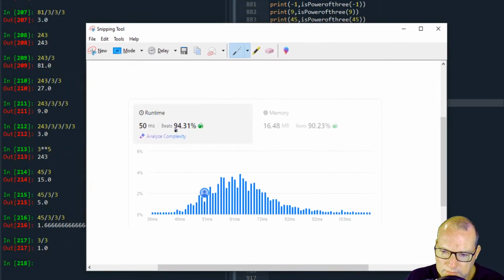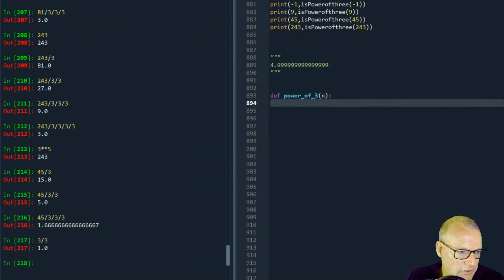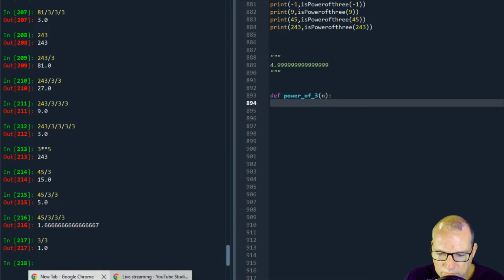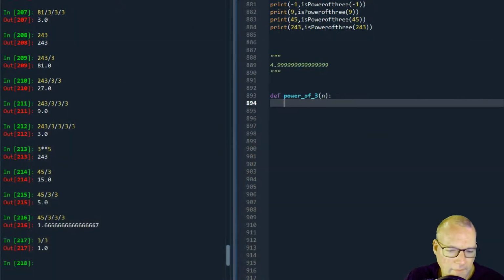So I take in, and I think I showed you that this solution was pretty efficient, that I was able to get this to be in the top 5 percentile, and the top 10 percentile of memory. That made me feel pretty good when I did this challenge. It's challenge 326. So basically, we need to go through and solve this one over here.